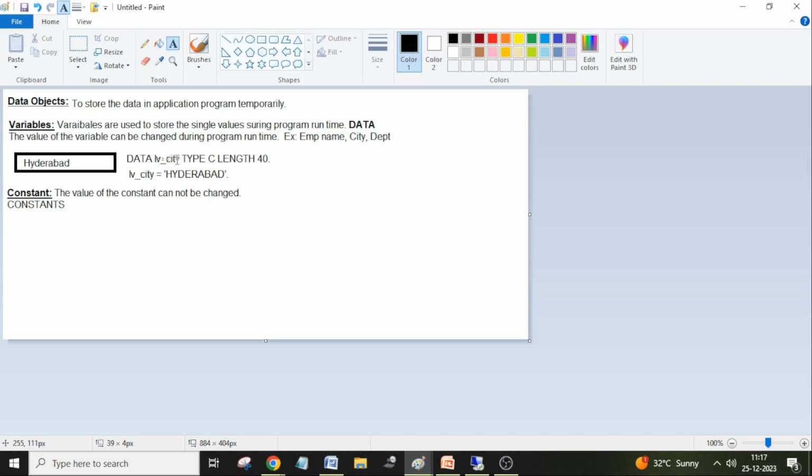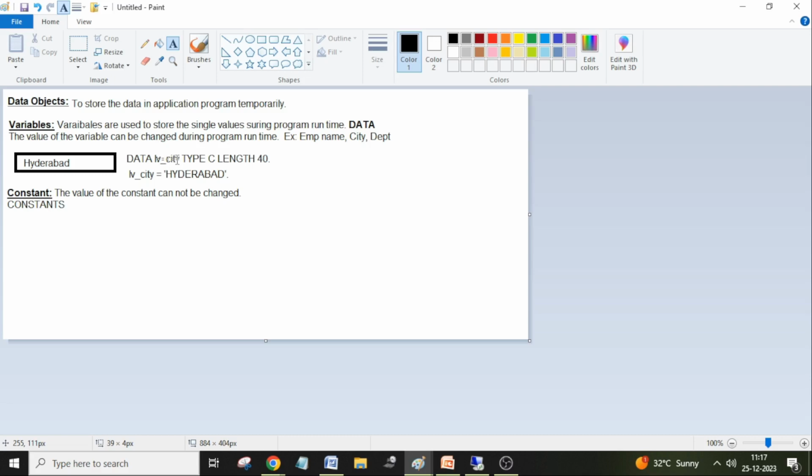We should be able to easily identify that. Okay? Now, for constants also, I'm going to assign a value. For example, some C underscore DEPT type. What is the type of department? It depends. In some companies, they use 10, 20, 30 as department numbers. In some companies, they use names, SAP department, Java department, IT department, like that. It depends, okay? For example, let's consider it as character, type C, length 10.